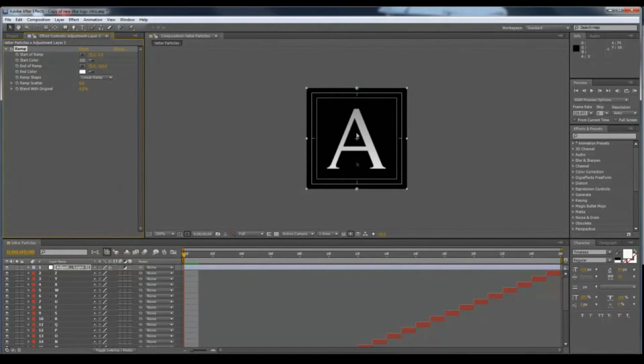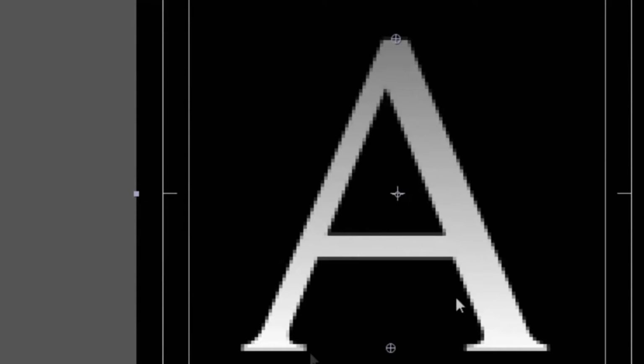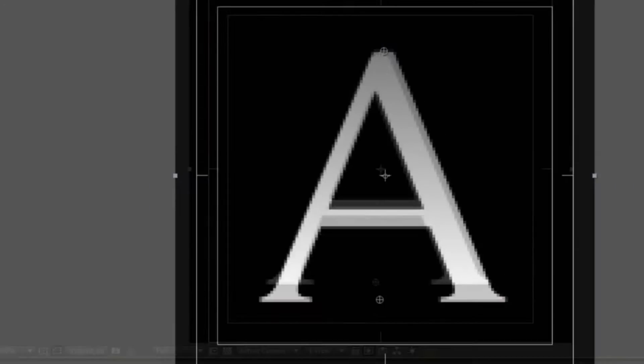Now we'll just scroll out to such. As you can see, your end points at the top and the bottom. What we need to do is take the top one and drag it down so it's on the top of the letter, and we take our bottom one and we bring that one up so it's at the bottom of our letter. So now we're currently looking like that. Now we move on to our next effect. We can close that one up.